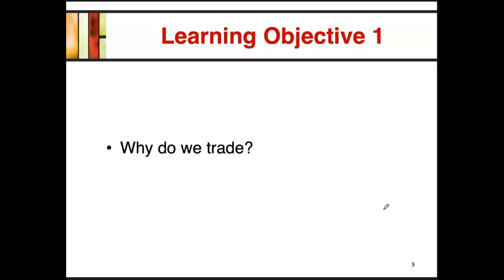So we trade because we cannot produce all the goods and services ourselves, because at the end of the day we have limited resources. However, that leads us to another question: how do we know what goods we are best at producing and what goods we are really bad at producing? In other words, what goods should we produce, and what goods should we let some other country produce for us? That is the existential question behind why we trade.